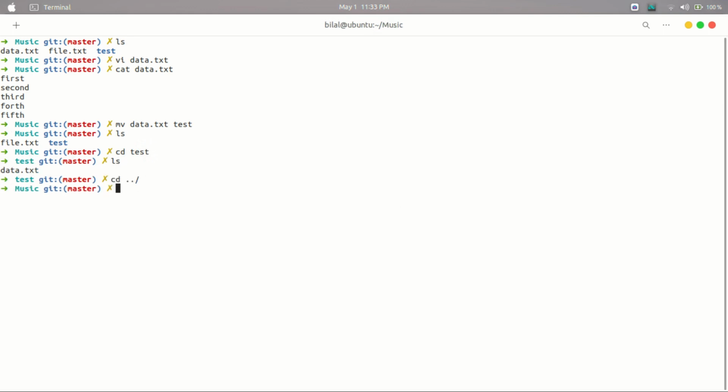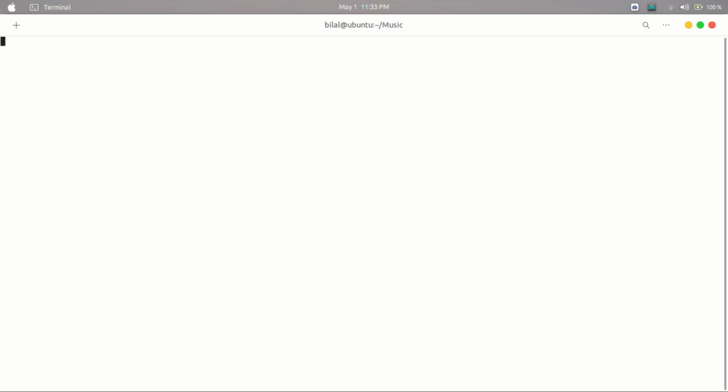Move back to the music folder, and after that let's use the grep command -winr. So R will recursively find all the files that are present in the subfolders. So let's write first, inside the current directory.